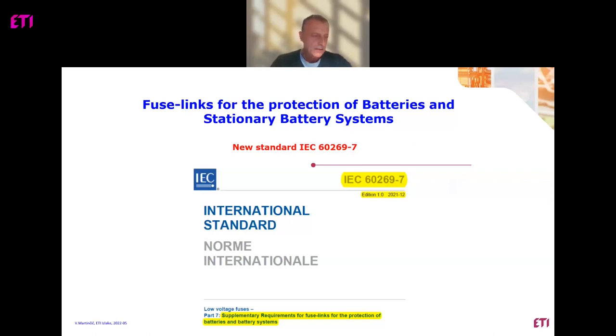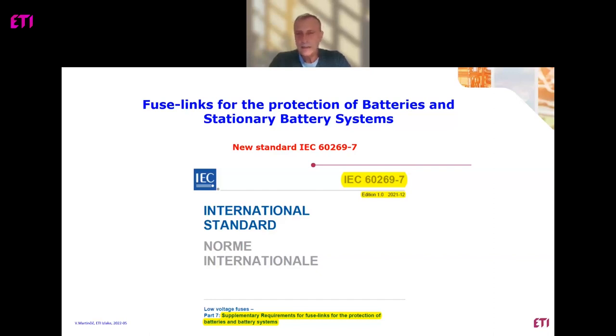ETI participates in the work of IEC Technical Committee 32. It is the Technical Committee for fuses, and 32B is the subcommittee for low voltage fuses, and several of our colleagues are involved in the development of new standards in the field of fuses. So from the beginning, ETI were part of the procedure to make this standard.